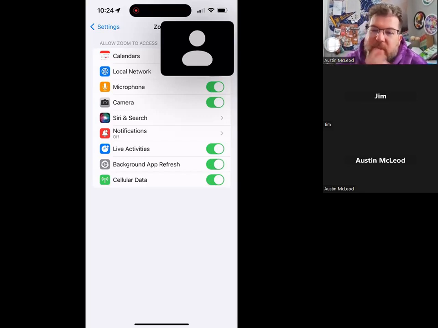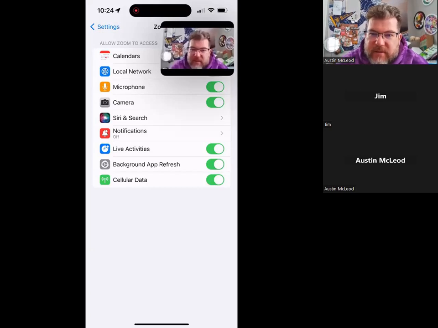That's where I want to tap. Yes. Open. Camera needs to be turned on. Is that correct? Yeah, turn that on. So you have it on your settings.